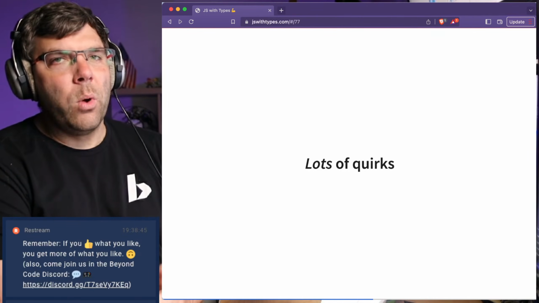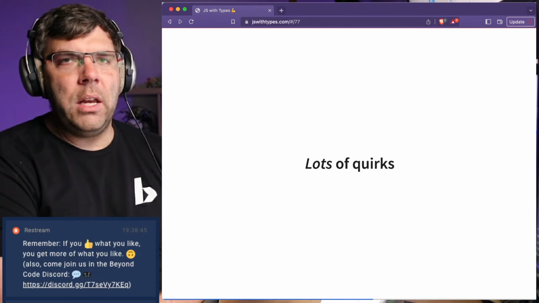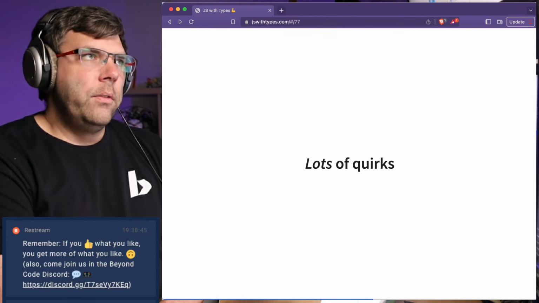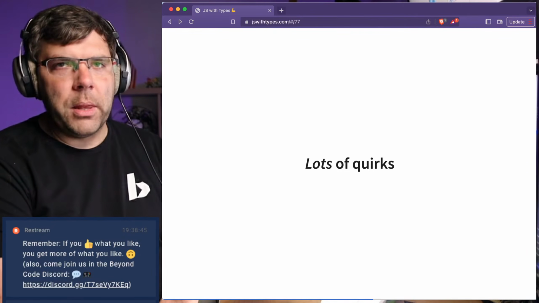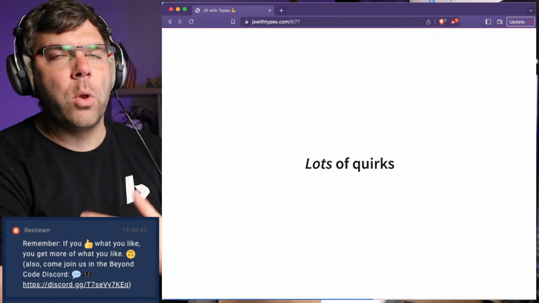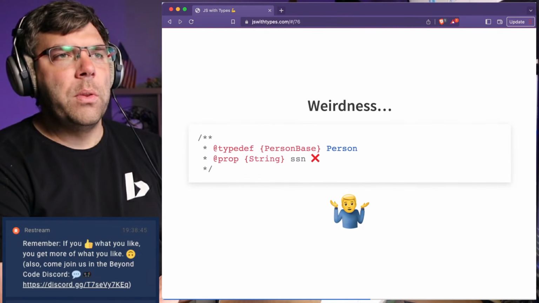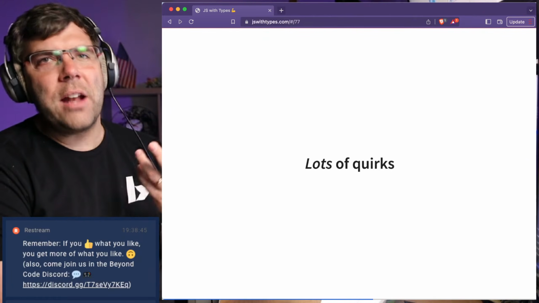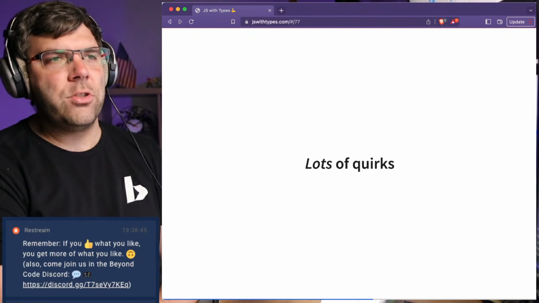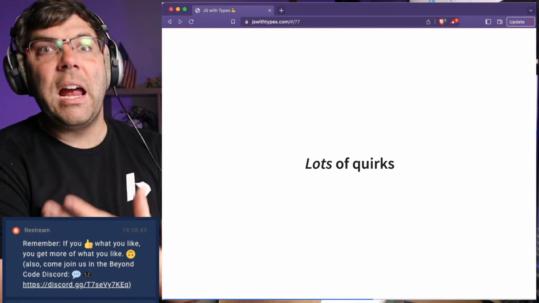But why not JS with types? Well, because there's all these quirks that I'm telling you about. If you use TypeScript directly, you've got access to a whole boatload of types, but then you've got the transpilation, and then you've got that mental overhead of too many types. So this is why I created this presentation, so these little gotchas that you'd be scratching your head on and looking up in documentation, I'm just trying to get out in front of you.